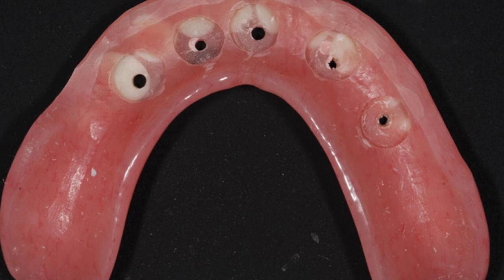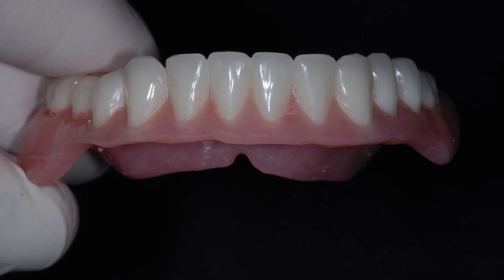And so they've just cut the housings out. They've given us a little bit of a hole in the occlusal aspect to let some of the excess flow out. So when that chair side material gets used to get the denture housing caps into that, it'll flow out onto the occlusal. Yes, we really don't want that to go underneath the abutment collar that they have to lock in.